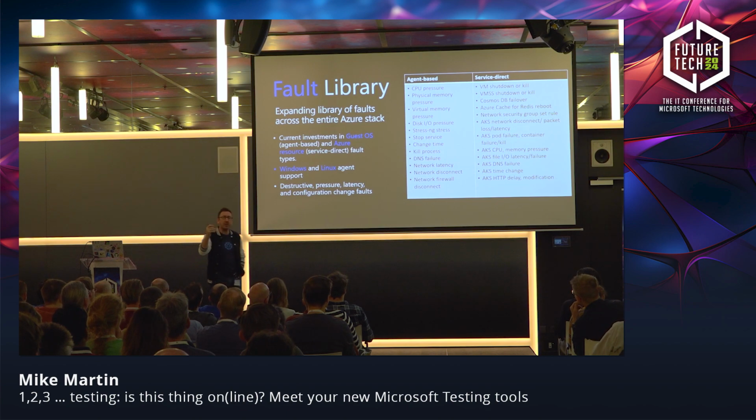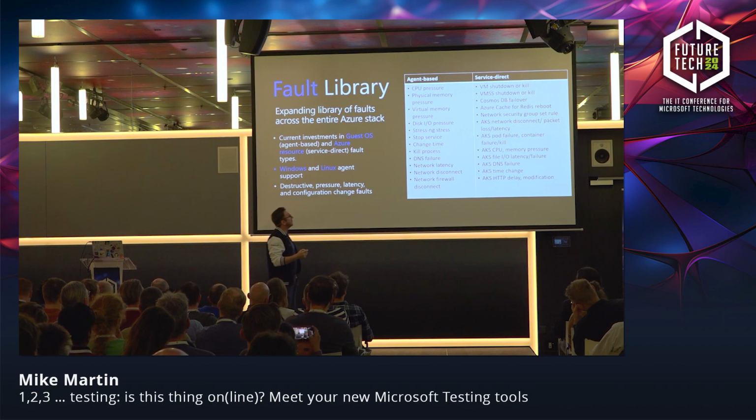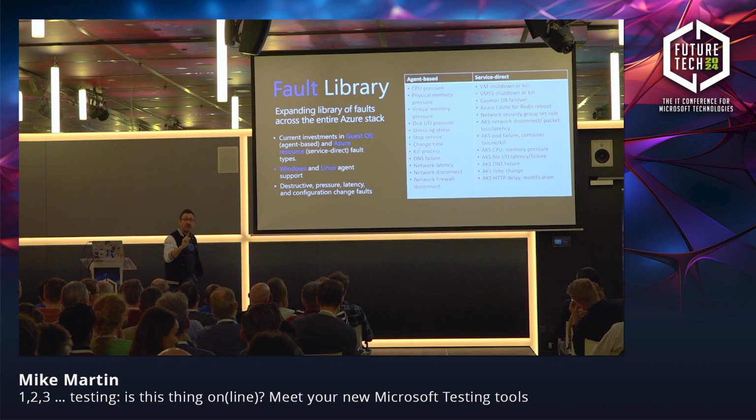So these are the things that you actually install on a VM. By the way, if you're doing cloud native, don't do VMs. But if you have to, let's say, for instance, that you still have some Oracle database or some line of business application that you're not able to run as a PaaS component, you can actually just inject that agent and start triggering those failures, like disk I/O or disks that are full.